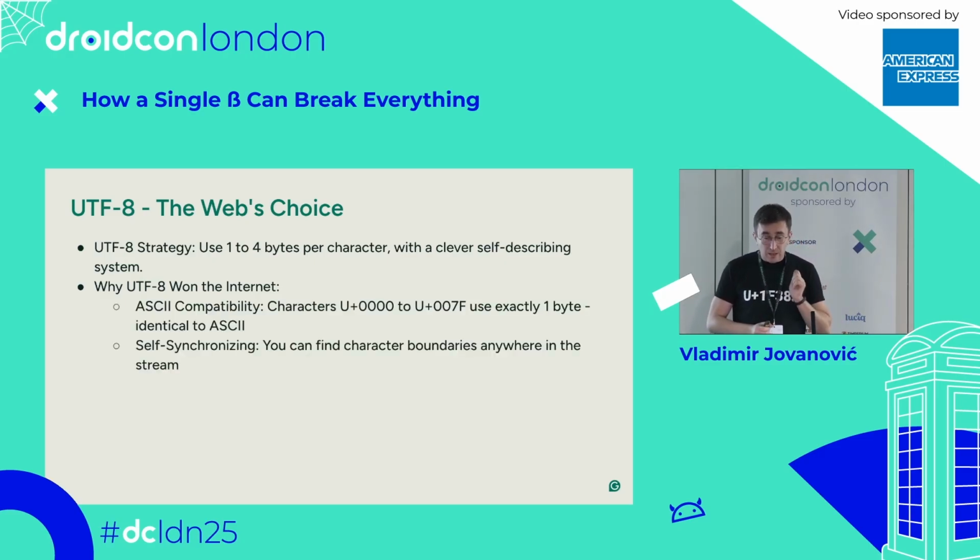Okay. I mentioned that UTF-8 also has this property called self-synchronization. The first byte of a character has a unique bit pattern at the beginning that tells you how many bytes that character is stored in. And then continuation bytes start with 10. So if you are thrown into the middle of a UTF-8 stream and you see a byte that starts with 10, you know that you are in the middle of a character. So then you go backwards until you find a byte that doesn't start with 10, and that's the beginning of your character.